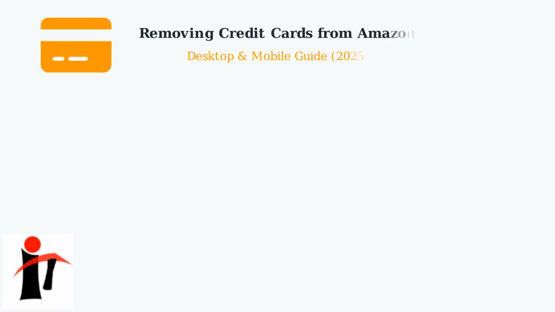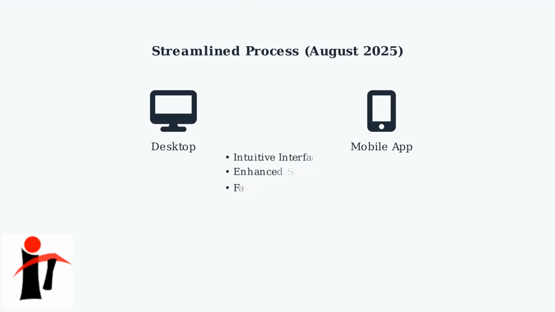Removing a credit card from your Amazon account is straightforward, whether you're using a desktop computer or the mobile app. Amazon has made this process even more user-friendly in 2025. As of August 2025, Amazon has streamlined the payment management process with an intuitive interface, enhanced security measures, and faster navigation paths across both desktop and mobile platforms.